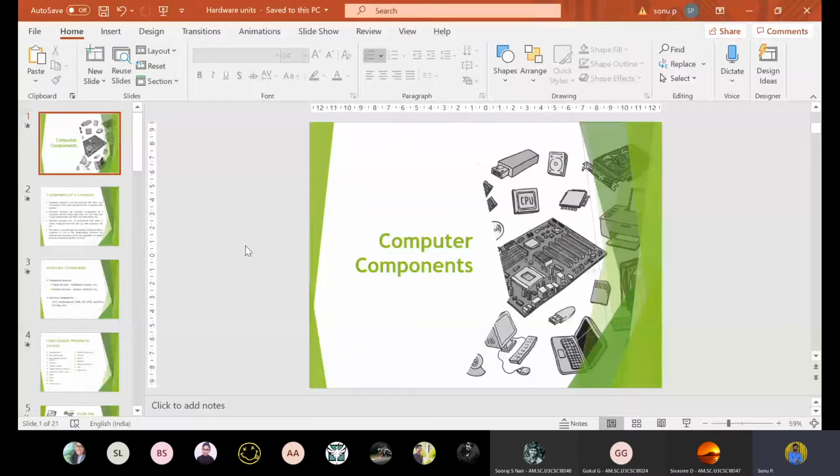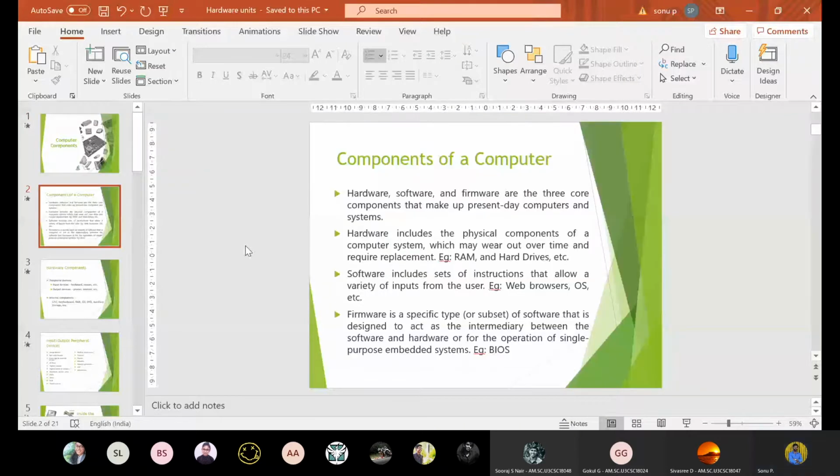We already know. The major components of a computer are hardware, software, and firmware. So hardware is nothing but a physical component that we can touch and feel the presence of. We can touch it and feel the presence of that device, like most of the physical components of a computer. So the major types of components in a desktop machine or a laptop or any other computing device, we will have hardware, and there are different components of hardware itself.